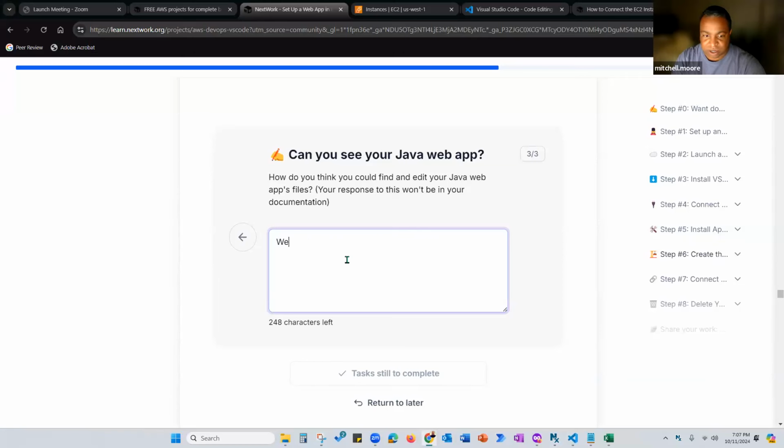We can cd into different directories to locate the files we want.